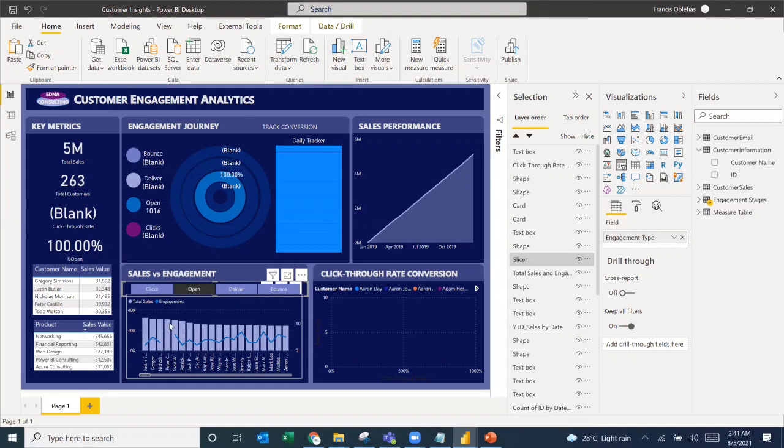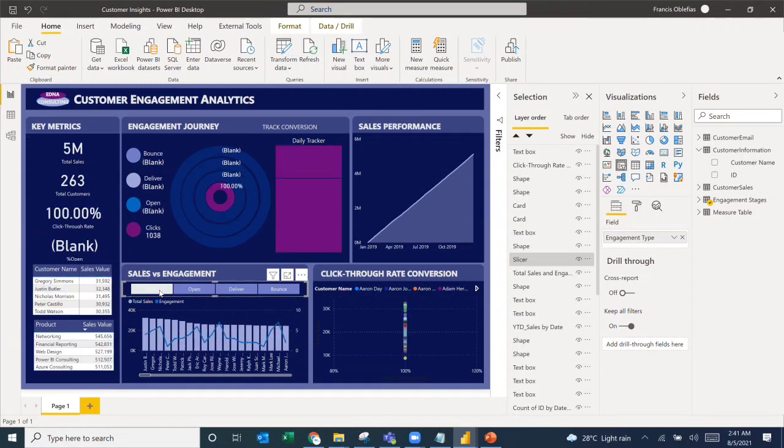As you can see for this one, he doesn't open the email, but he was one of the top customers. Let's see the click-through rate. Same. This is a low click-through rate, but he was part of the top customers. So we can analyze that most of the engagement that has a high click-through rate doesn't correspond to a larger number of sales.